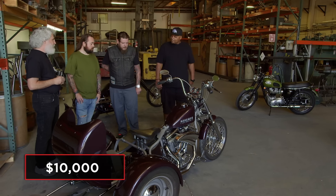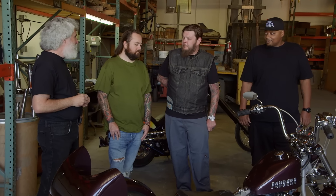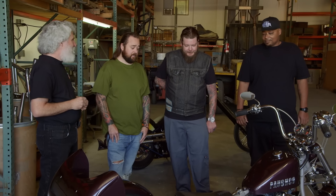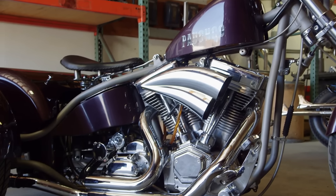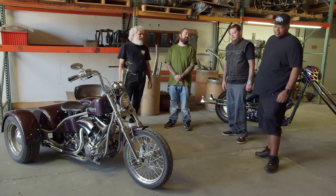So what are you looking for on the Triumph? I'd like to get $10,000 for it — I think it's reasonable. Well, I guess we've got to ride them. I'll do the Triumph. I'm kind of scared of this thing, honestly. It looks intimidating. Yeah, you really got to pay attention when you drive this one — it's really fast. Did you guys bring your helmets? Yes, we did. All right, you want to go grab them? Grab mine too, please. Man, you guys are lazy.